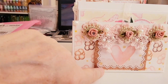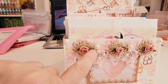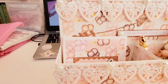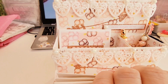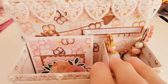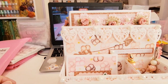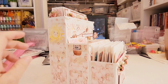I backed it up with some rose gold glitter cardstock. I have some beautiful lace with pearls and flowers. I believe that came from Temu. Then behind this section here, we've got some more lace with some little jimmies on it, and this lace came from the Dollar Tree. Then this little section is broken up into two pieces, and it too has the lace from the Dollar Tree with some jimmies there. And then there's another project there. So that's an overview of the project itself.